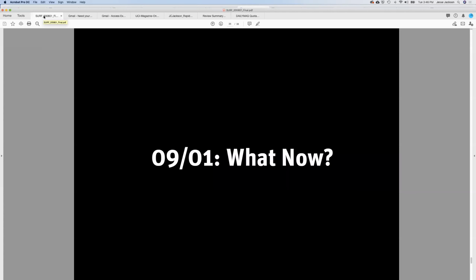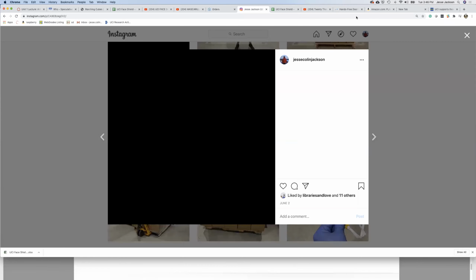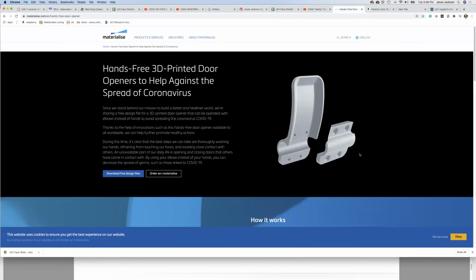So we're being a little bit more judicious in our energy, and I just found this today. This is one of the craziest things I've ever seen on Amazon. A person is selling a clearly 3D printed object for $11, and yet it is also America incarnate. It's an opportunistic response to another potential need, which is how do we open doors? More interesting to us as a lab are maybe more sophisticated responses to how do we mitigate, in a more subtle way than masks and shields, the danger associated with commonly used infrastructure?